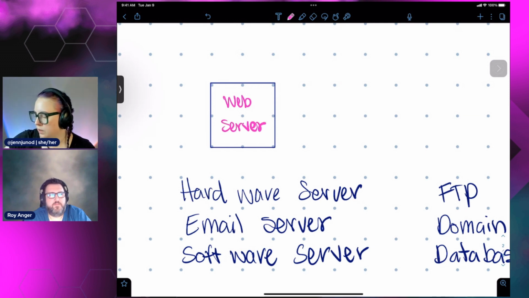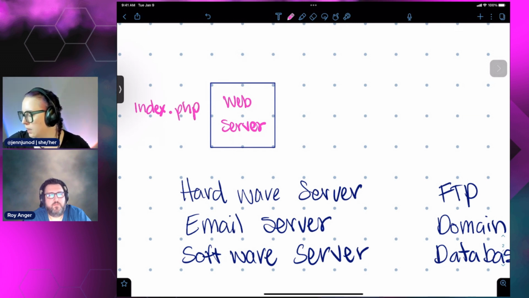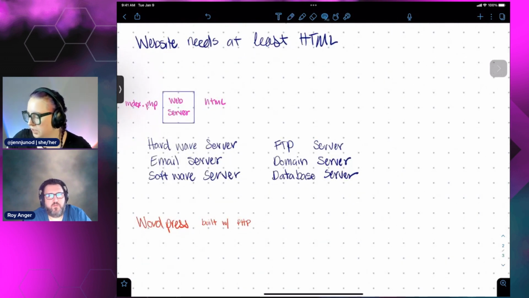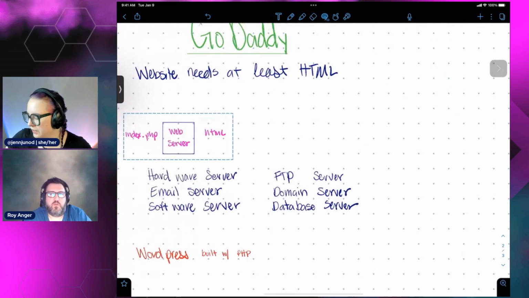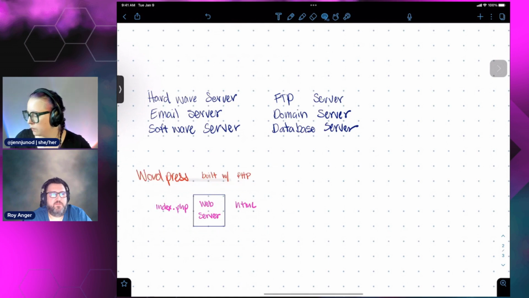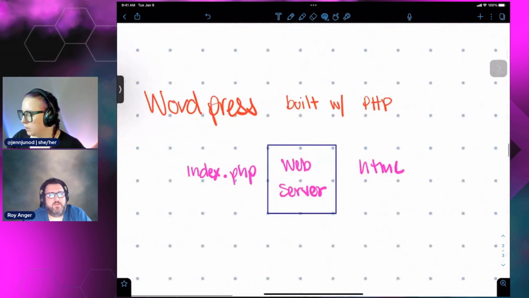So we'll do index.php. And then it goes here, and then it comes out as HTML. Yep. Yay. Assuming everything, all the code works and everything, of course. We'll just, for the sake of today's discussion, assume that there are no breaking bugs and things failing all over the place. Who knows? If I'm doing it, it probably will.